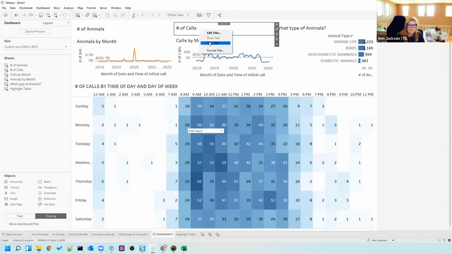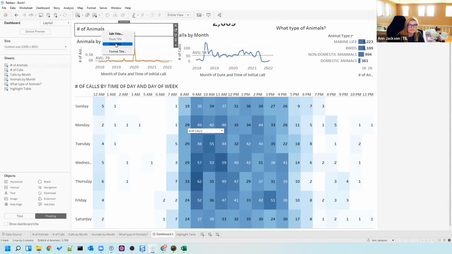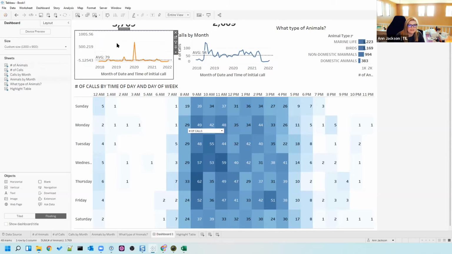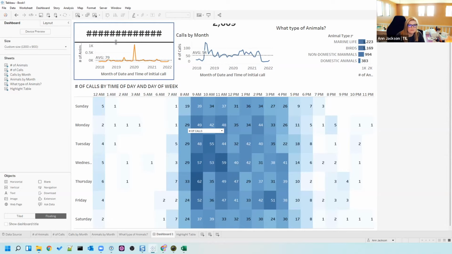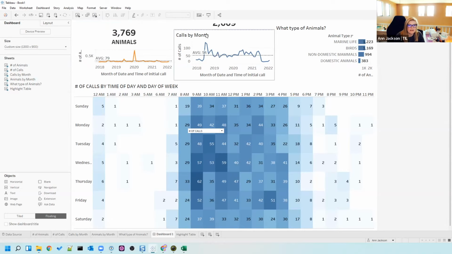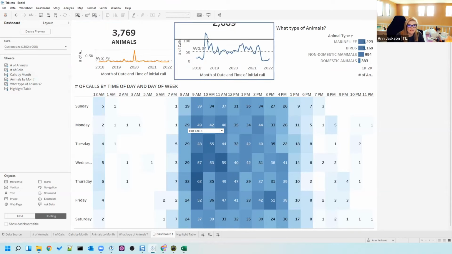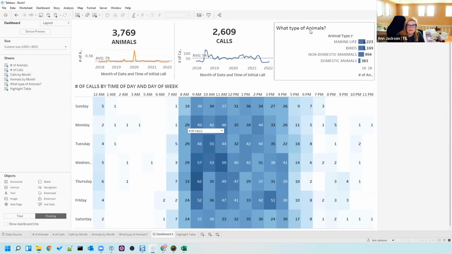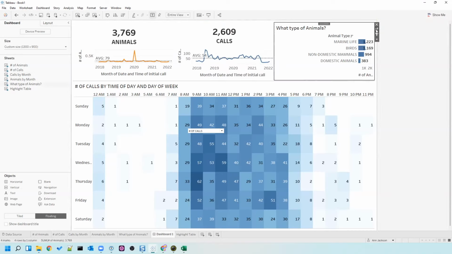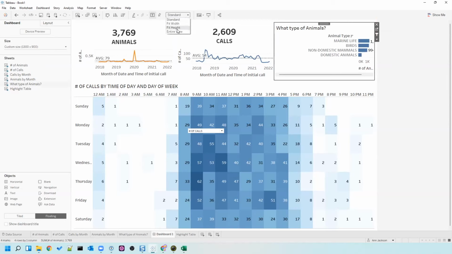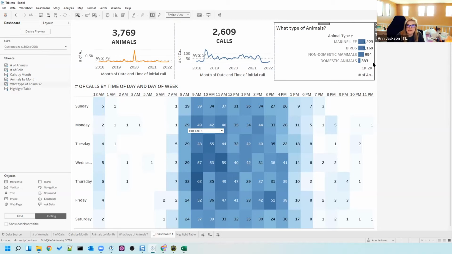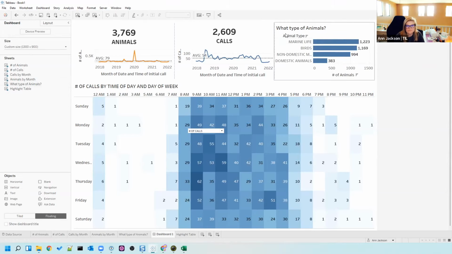Let's do a little bit of cleanup. I'm going to hide some titles. You can do the same. You don't necessarily need them. They're kind of obvious. So we'll do a little bit of cleanup here so that we can see our KPIs. And we'll drag this down a little bit further. So we've got that. I'm going to go ahead and reset this view because it looks like I did some manual sizing. If you did the same thing, you can right click and clear the manual sizing.